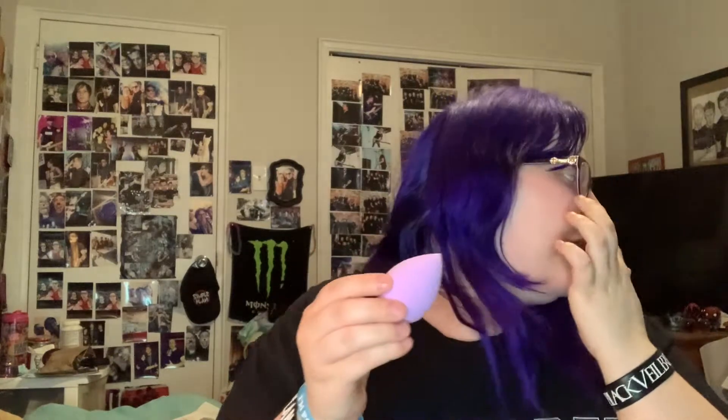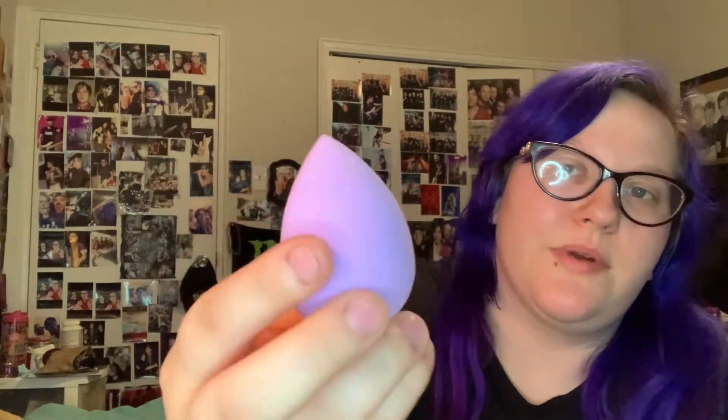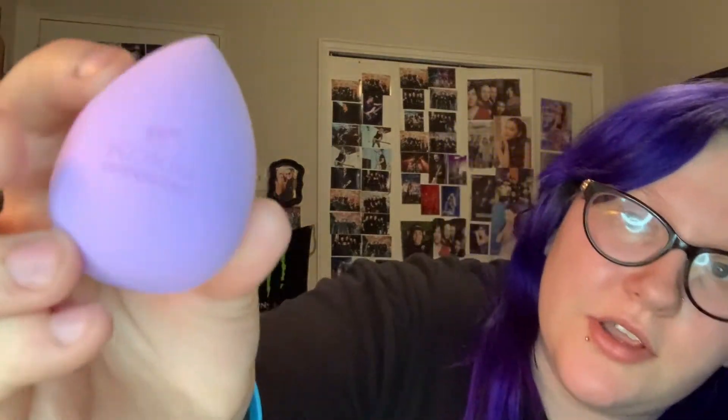The first thing I see is a cover concealer sponge. I'm gonna open it up — and it does come with the applicator thing. This is a Koki Cosmetics cover and concealer beauty sponge. The full size retails for five dollars. It's always good to have a new makeup sponge, like a beauty blender. It feels so smooth and soft, and it's purple — a lavender color. It says Koki right there.